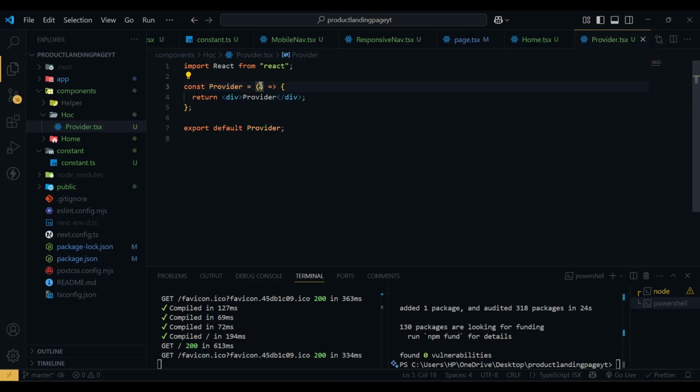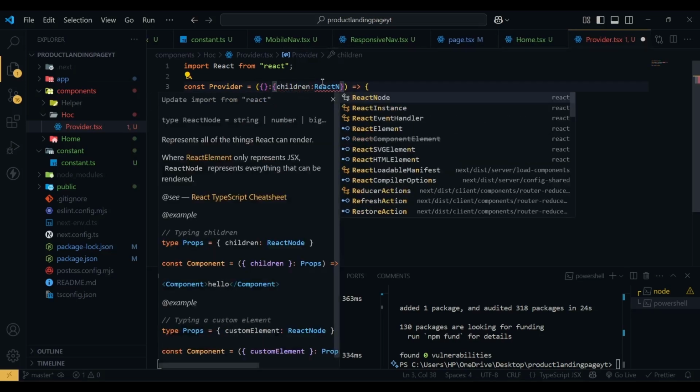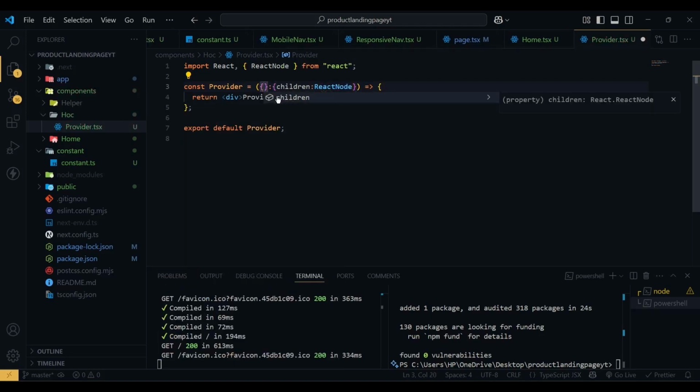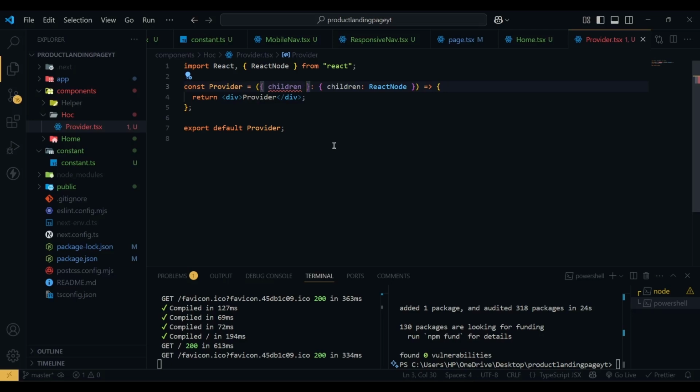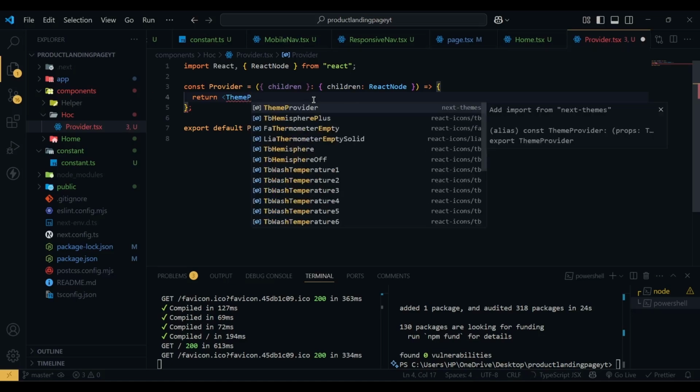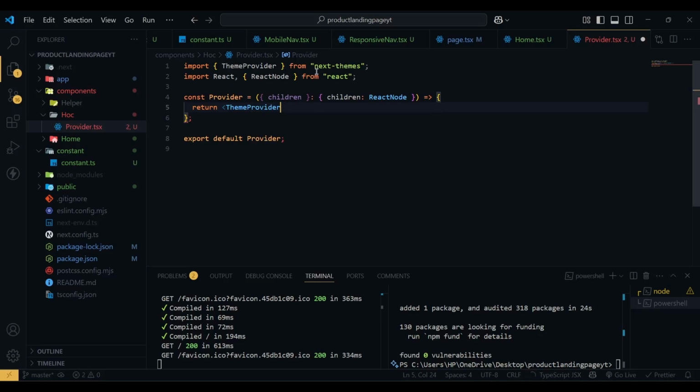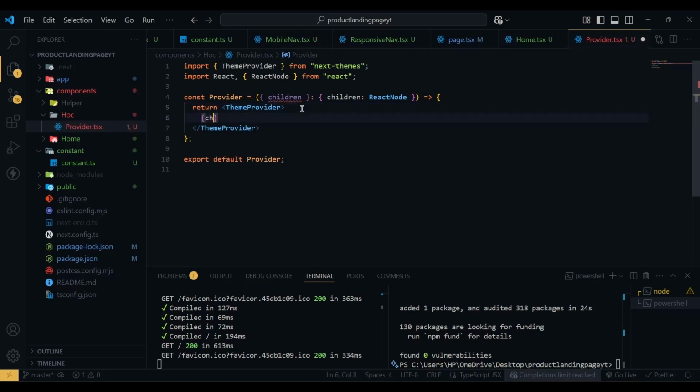Here we'll receive children, which is a type of object, and the children is a type of React node. So here we're going to import the children. Next, I'm going to remove the div, and we're going to use theme provider from next themes. So we're going to import next theme provider from next themes, and then we're going to use our children here.